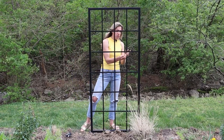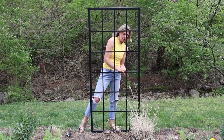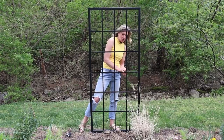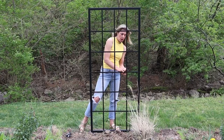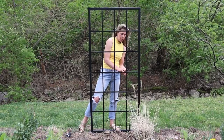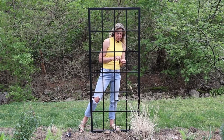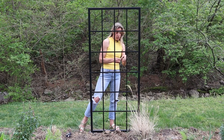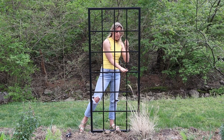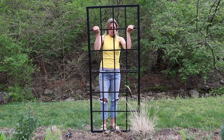This comes with just two bolts — nuts and bolts, just two. That's all you have, and you don't need a tool for this. You can tighten them, but I did it all by hand and it's held up in some pretty serious storms we've had here in Nashville. So those are the only two extra pieces — two bolts and nuts — and then this is just two pieces.